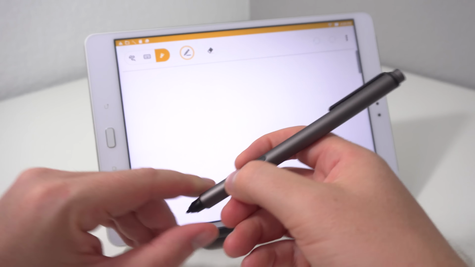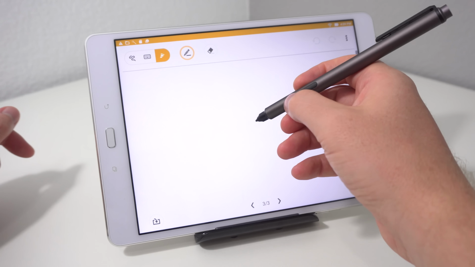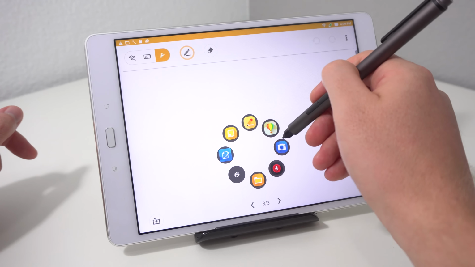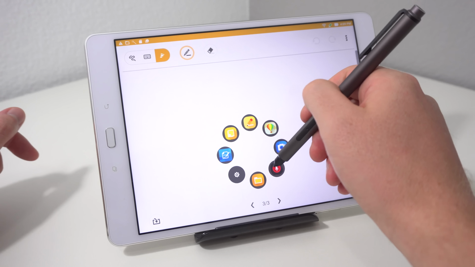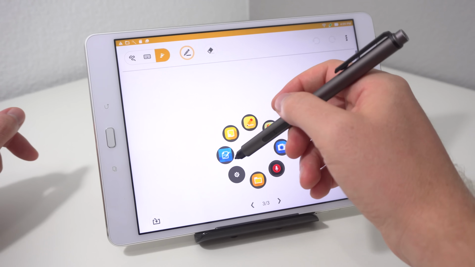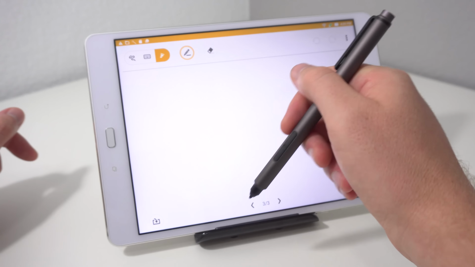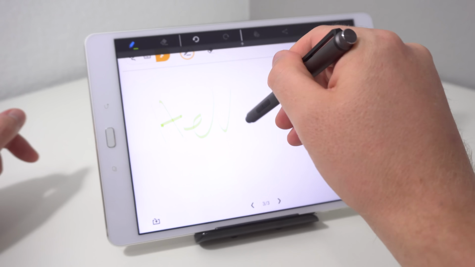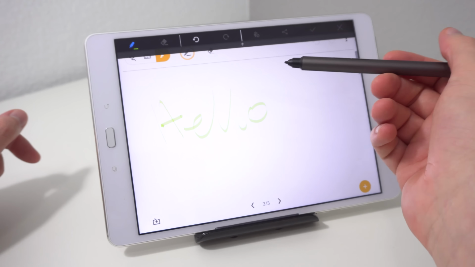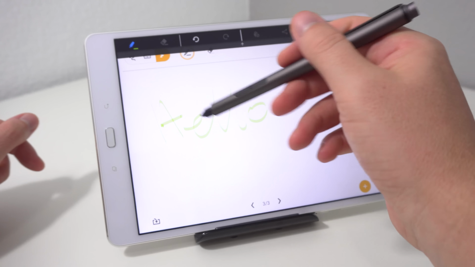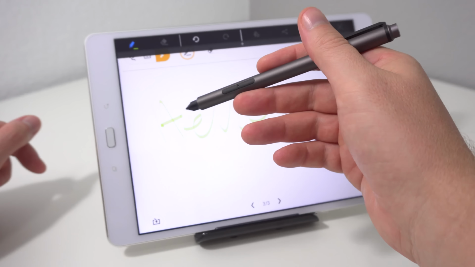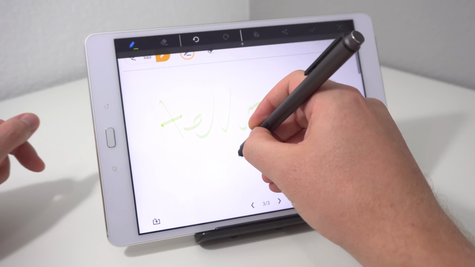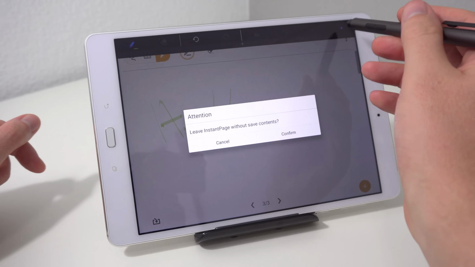So a quick look at the Stylus. I have noticed that it does have a feature very similar to that of the Galaxy Note series: if you double tap once the Stylus is detected, you can quickly bring up a quick launch icon, so you can go straight into the camera, sound recorder, file manager, settings, or write a note. I think this does a screen capture, and then you can write on that screen capture. And that has actually just gone to the highlighter, so you can highlight text. That could be handy for some people who have taken a screen capture of some text and want to highlight a few key points. So just bring that back up. Now, it's not working. I need to get out of that.